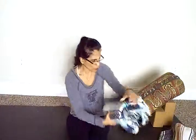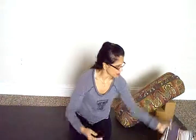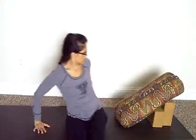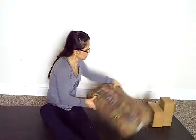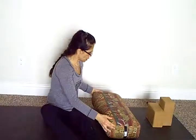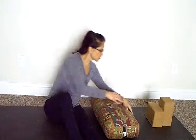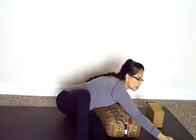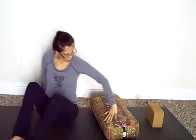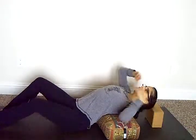Then I'm going to remove the blankets, and I'm going to do a little bit of a back bend. So you're going to place your bolster down, remove the tallest block, and then the bolster this time goes right between the shoulder blades and close to the upper back.